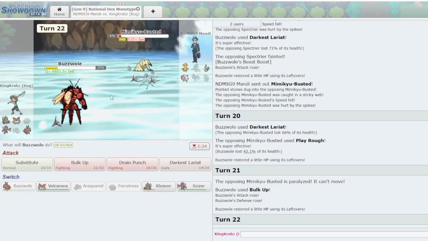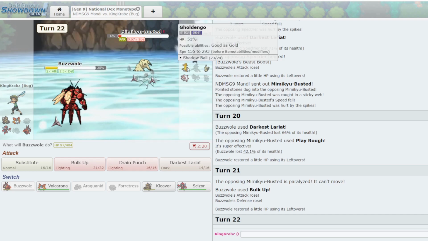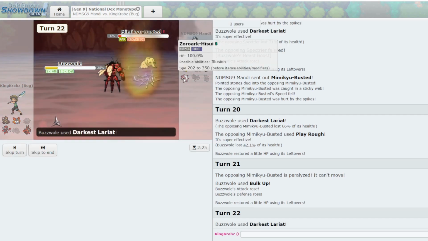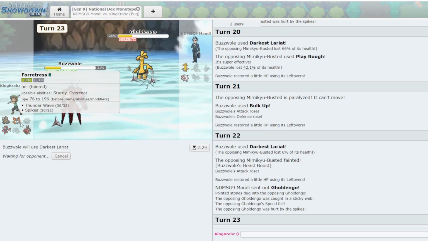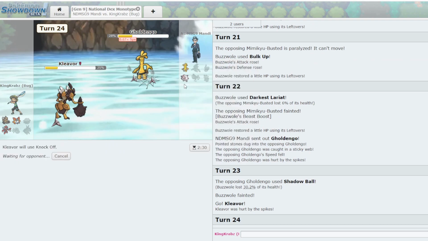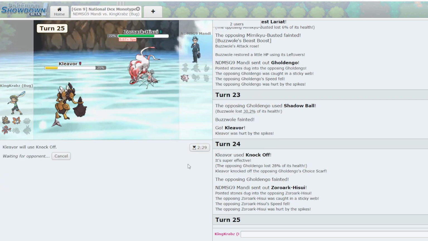I kind of want to get a sub up. But I could also just Darkest Lariat here and win the game. Again, assuming I outspeed Zoroark and Goldengo. If they're Scarf, it's not a big deal because, of course, my Cleaver always outspeeds. Knock Off, and we win the game. Unless you're Z Crystal, but Knock Off into Bullet Punch wins the game regardless, so I'm not worried here.